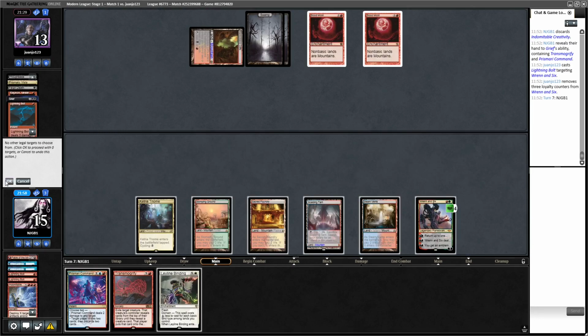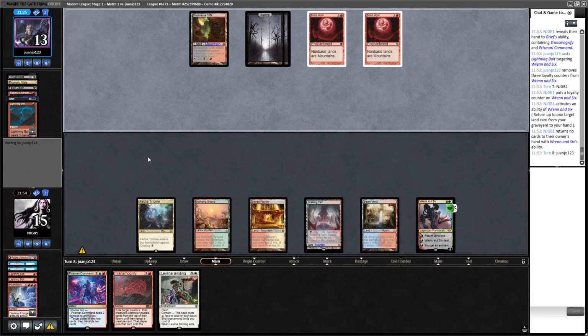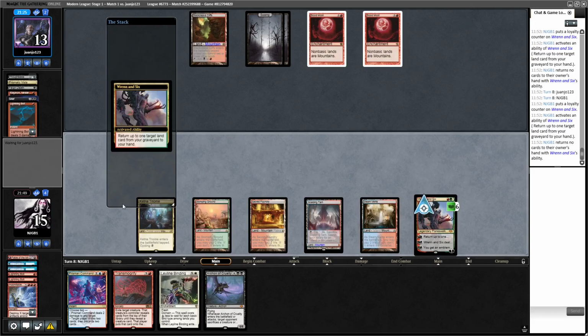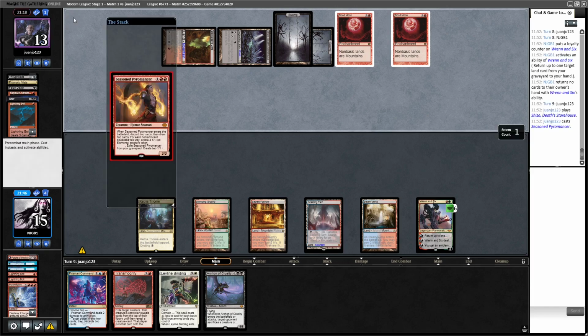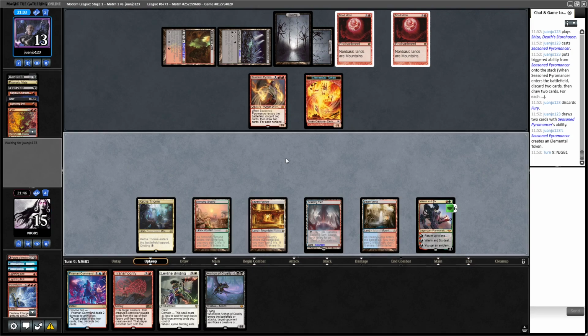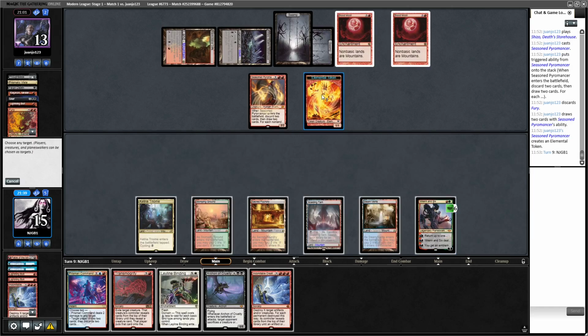Leyline Binding, another pretty poor draw. Yeah, really need a Fable of the Mirror Breaker. Okay, Spyro's pretty good. Yeah, I think we're going to take a loss here to the Blood Moon. Need to find, yeah, exactly, Fable. I think we'll just kill the token.